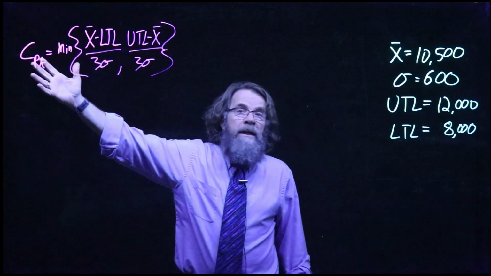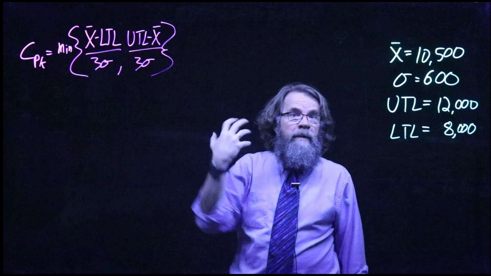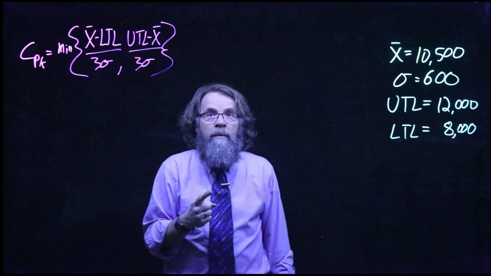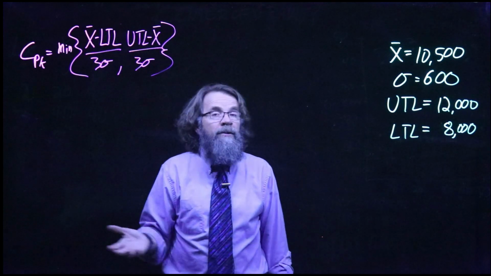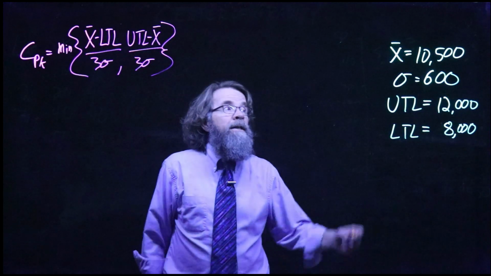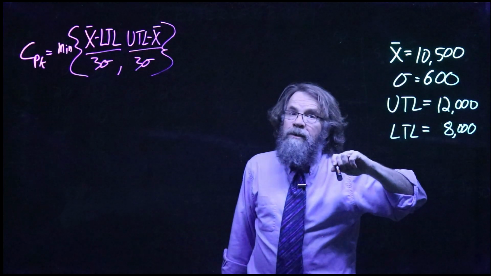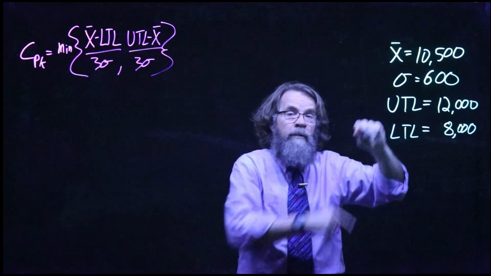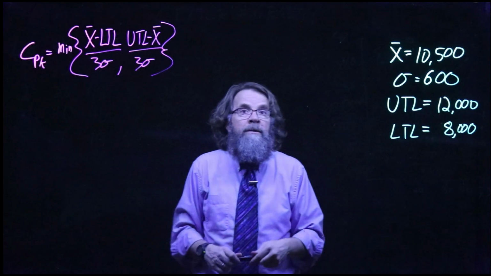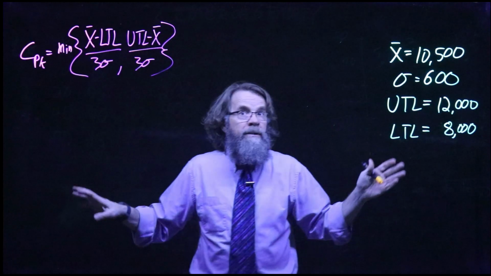So we have the formula CPK, and we will take two fractions, and whichever one is smaller, that's the number we are going to be looking at. And if that number is less than 1, the process is not capable. If it's greater than 1, the process is capable. In a nutshell, we're looking to see if the average is less than 3 standard deviations from both tolerance limits, or if it's more than 3 standard deviations from both tolerance limits. So if it's less than 3 standard deviations from one of the tolerance limits, the process is not capable.